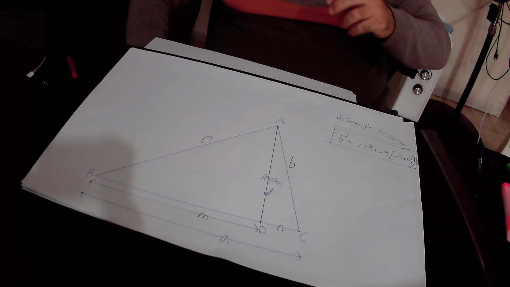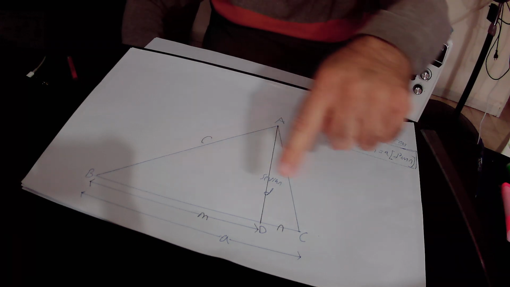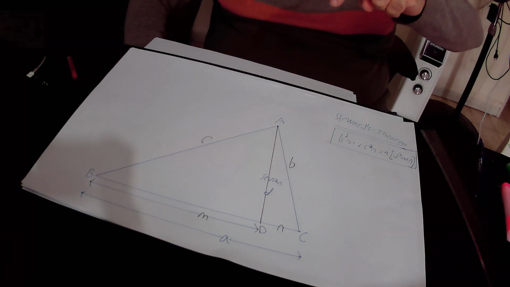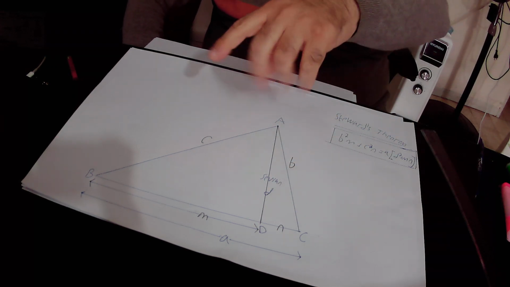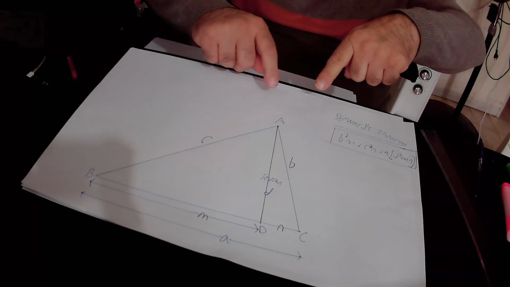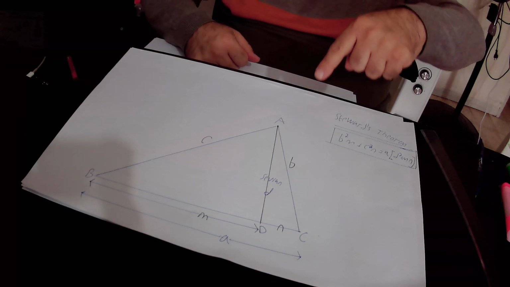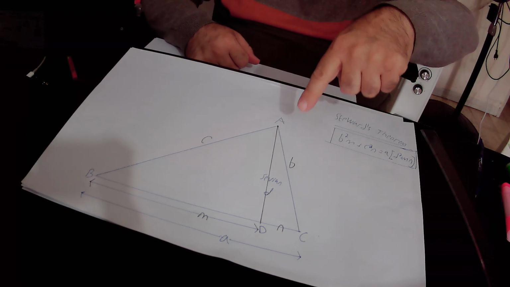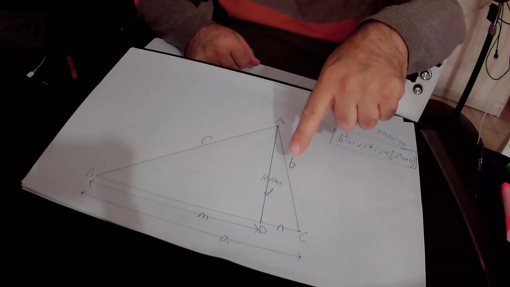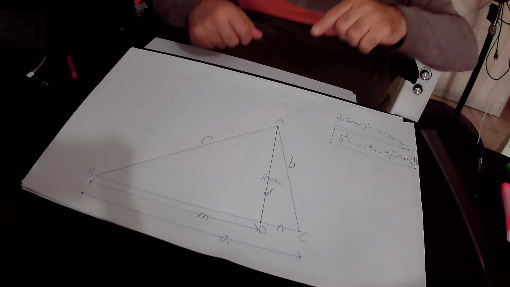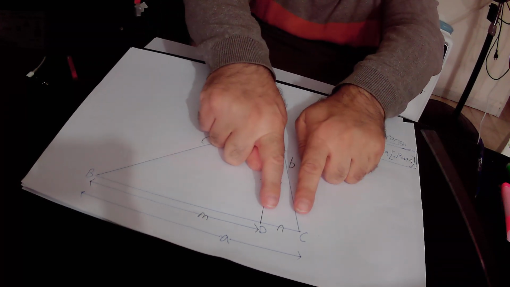In a nutshell, Stewart's theorem yields a relation between the lengths of the sides in the triangle to the length of its cevian. So in this triangle ABC, side AB equals c units in its length, side AC equals b units, side BC equals a units, and the cevian in triangle ABC is line segment AD. The cevian AD equals d units in its length. In addition, we know that line segment BD equals m units and line segment DC equals n units.